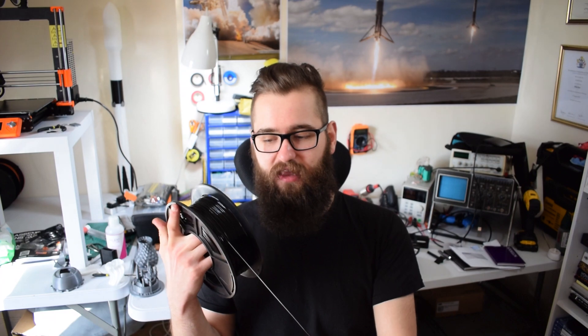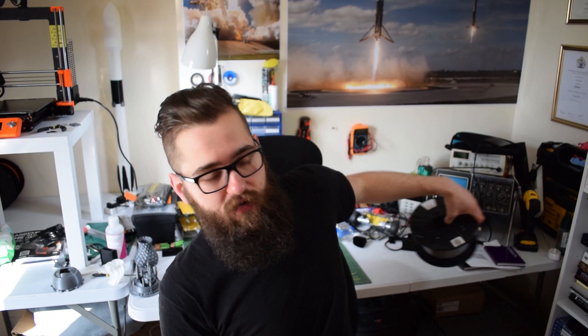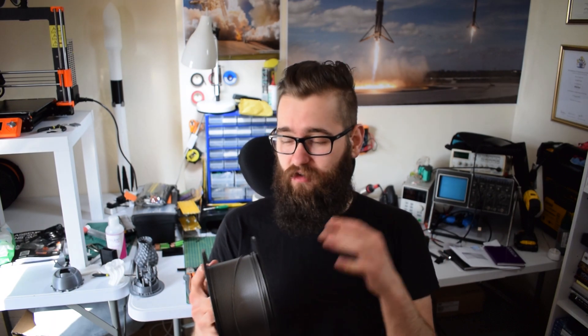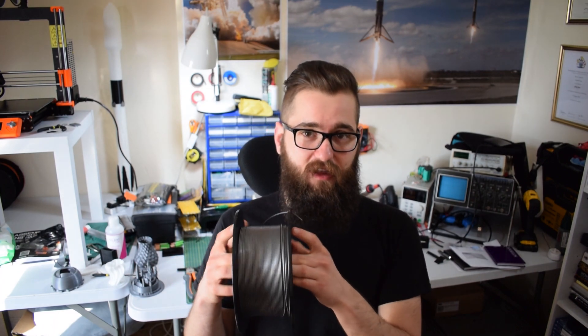I aborted it pretty fast. Just be aware: when you buy filament, make sure it can easily roll off. If I compare this with a Prusa reel — this is the reel it came with my MK3 — you can see how well it's been wound. It's essentially just going to fall off nice and easily. The extruder isn't having to put excessive force on the plastic just to pull it off the reel. It should just nicely loop around and fall off. This one here is a disaster, to be honest.